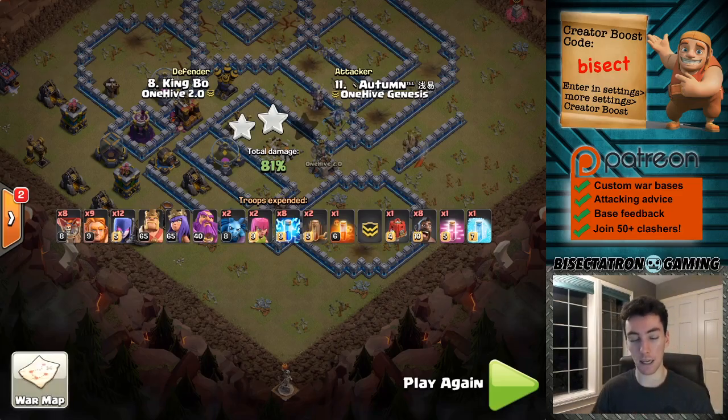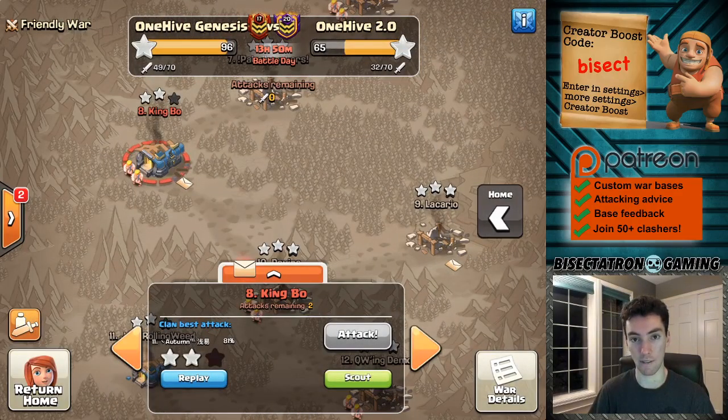But the flip side is you gotta make sure that you're gonna get to the town hall and have enough troops going inside, because the wall wrecker is not gonna give you that sure injection of troops into the core of the base and into the town hall especially.